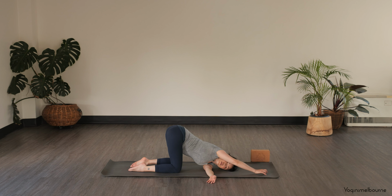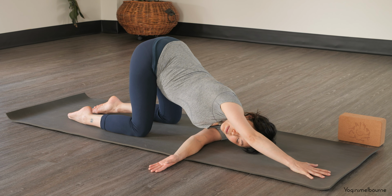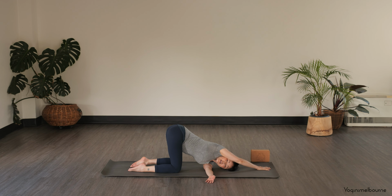walking that right hand forward, pressing down through the outer edge of that left arm. Try to lift that left hip and shift the weight slightly back towards the left. If you would like to, you can walk that left hand over towards the top left hand corner and see if you can find a little bit more space to rotate through the upper body here.